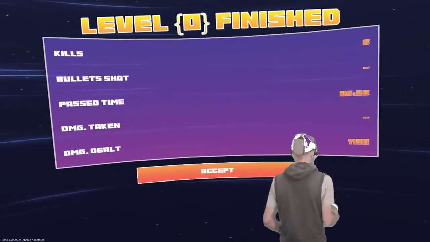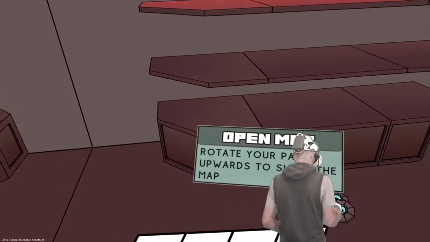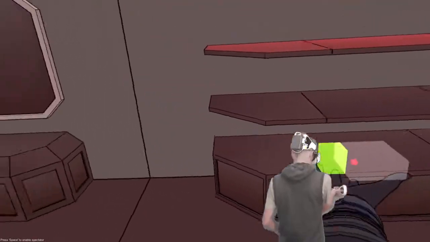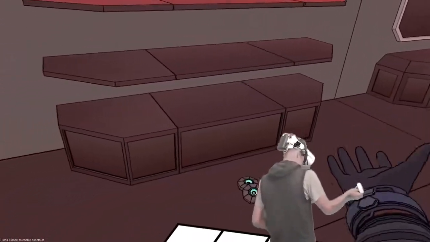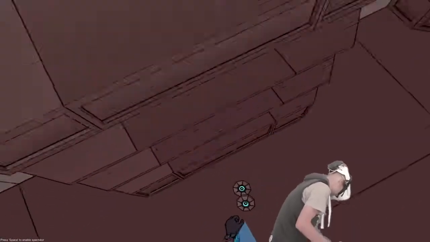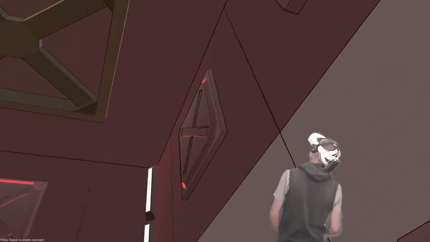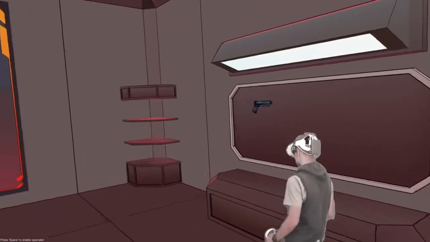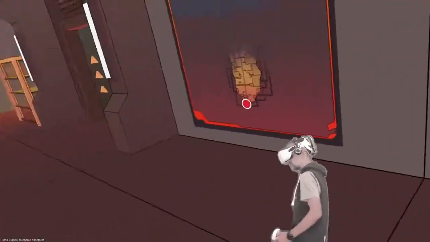Accept. Do you have a choice? Open map. Rotate your palm upwards to show the map. Here we are. What's that? Security bot. That was a very odd glitch. Okay, maybe that wasn't a glitch. Can I have that gun? No, apparently not.